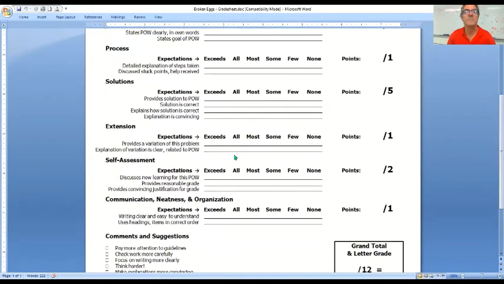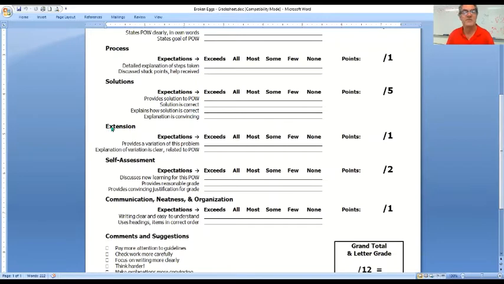I want to point out something. Provide solution to POW is one piece. That the solution is correct is a separate and second piece. So as long as you provide a solution, even if you didn't get all the way there, you can still get an A on this report. Maybe a low A, maybe in the low 90s. So don't feel bad if you just don't quite know the solution. Still do your best job on this entire report, and let's see if you can get that A.